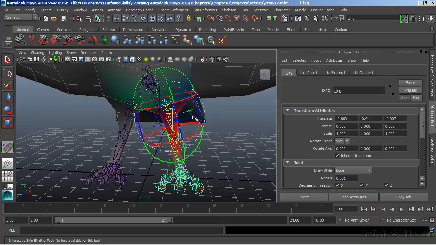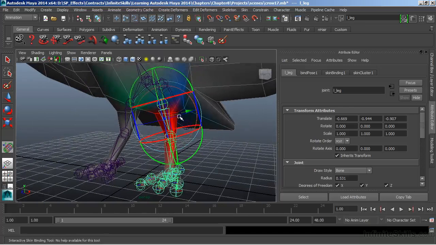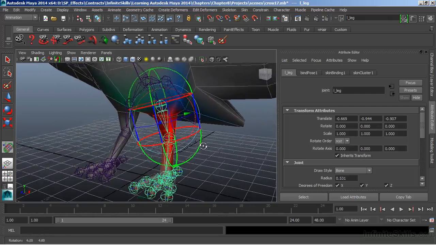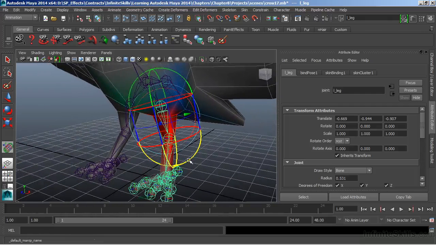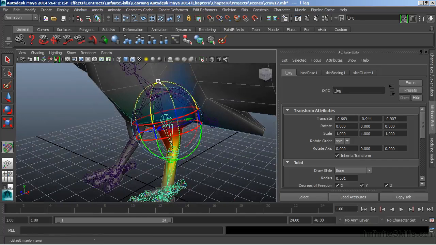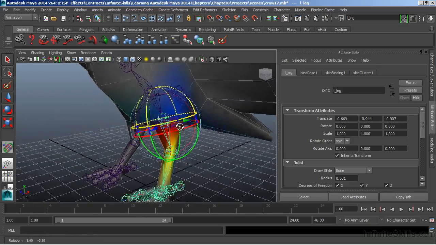We can control the size of that capsule by middle-clicking on any one of these colored lines. Now, each color indicates the axis that it will control. So I'll click on the Y, the green color, and I can shift that up or down to expand or compress that area of influence. Since it's on the thigh, we'll just move that up so that it's just barely touching the knee there. And let's lower the top down.